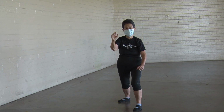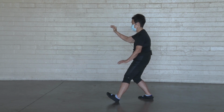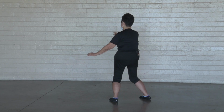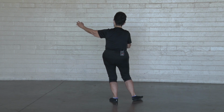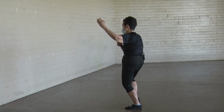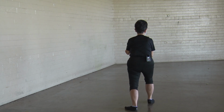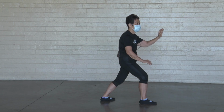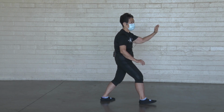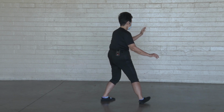Brush your knee. Sit back. Sit down. Twist step. Left hand higher, right hand to your shoulder. T stance. Three things happen. Ear and hand down and heel. Turn the hips and waist. Brush your knee. Sit back. Sit down. This is a drill because we didn't warm it up.